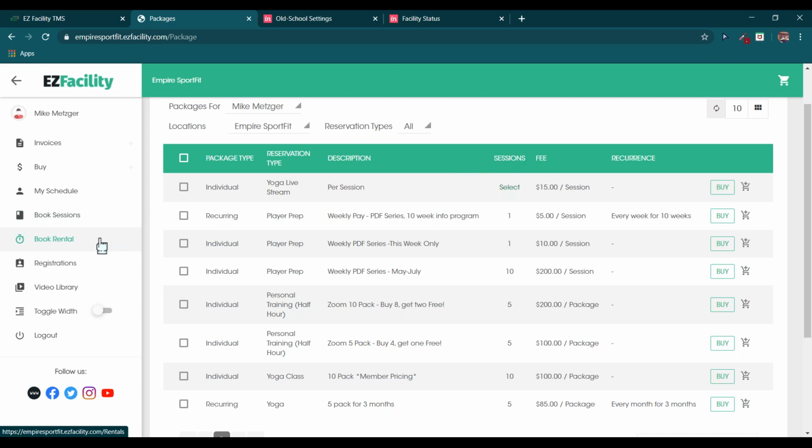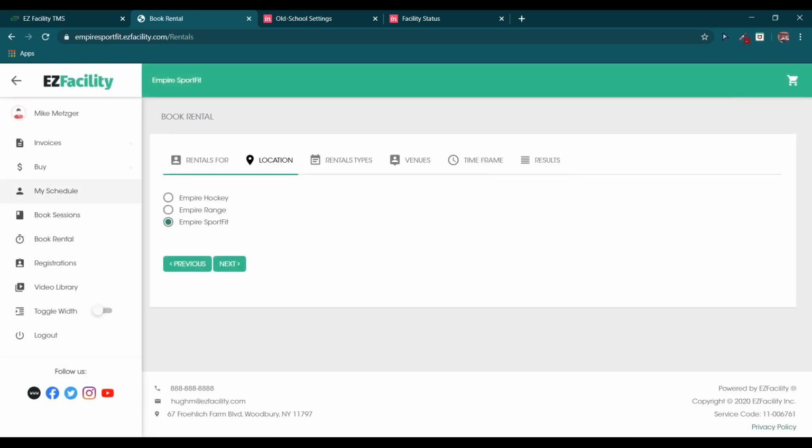Okay, then on the left, we have rentals. So with the rentals here, for any of you that maybe have multiple locations under one facility name, you may sometimes see this here. So they can go and choose what facility they want. If you have multiple locations, then just call the support team, but you can always modify that for you if you don't want to show it like that as well. For here, though, we'll stick with Empire Sport Fit. We already know who this is for, this client that's logged in here, which is me.